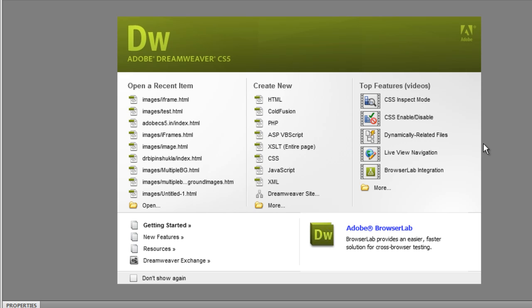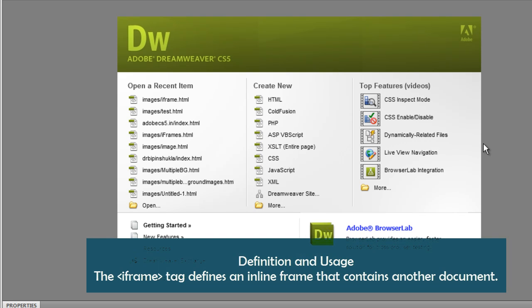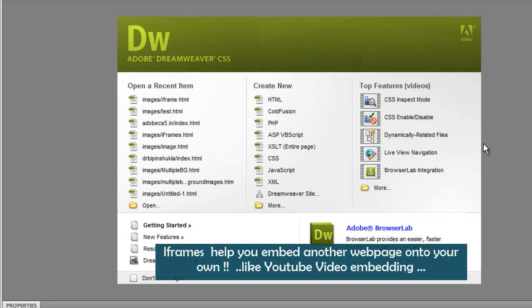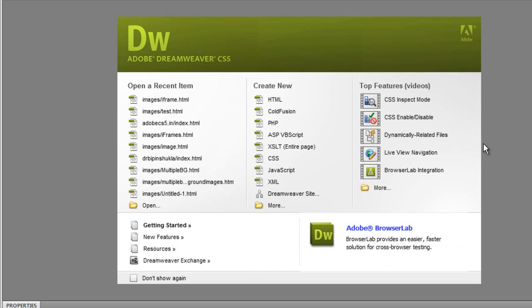My name is Mohit, and today I'm going to talk about iframes in Dreamweaver. iframes stand for inline frames, and what they do is bring over yet another web page onto your web page. The new web page coming over could belong to your own website, it could be a page from your local site folder, or it could be a different website altogether that may or may not belong to you. But please always seek permission if that's not your website, if you wish to bring over yet another website onto your web page. Alright, so let's get started and understand how we embed one web page onto another one.